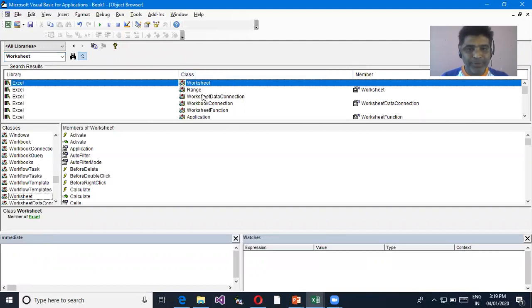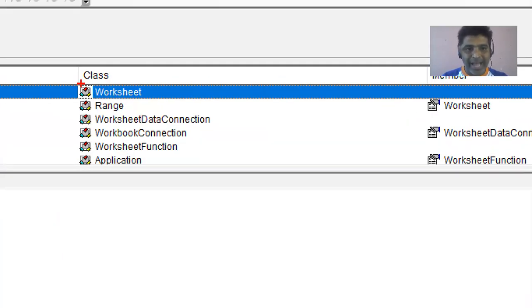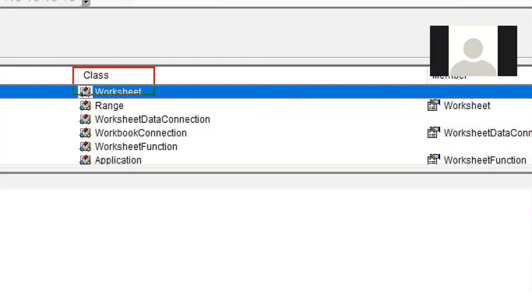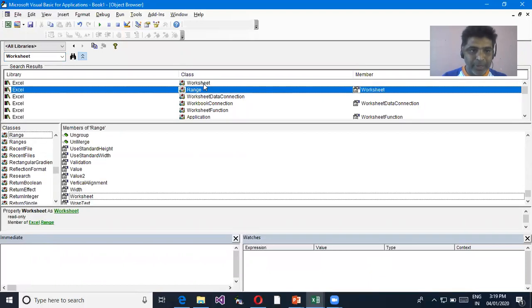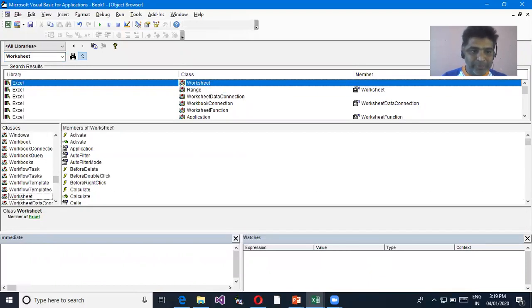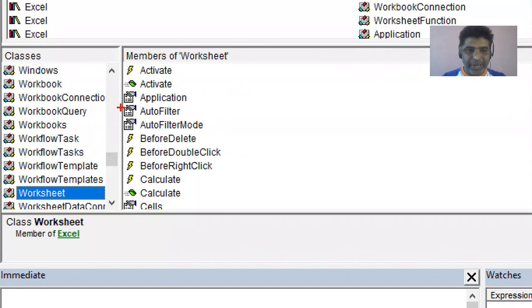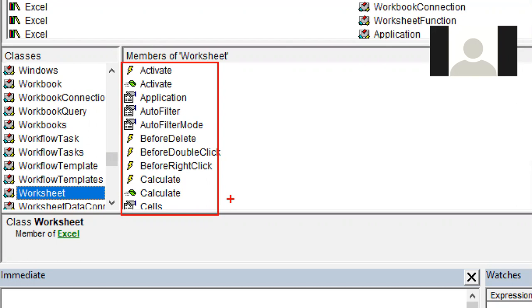Now you can see we have a class called Worksheet, Range; all these are classes. When I select this one, it shows me the class Worksheet, and under the class Worksheet, these are the various members: the properties and the methods.